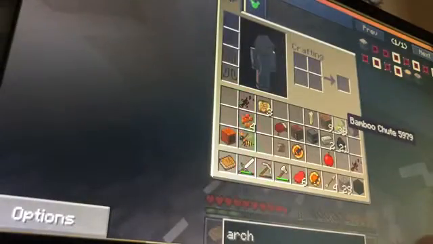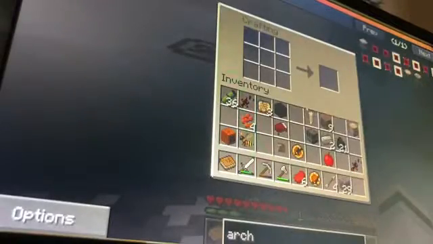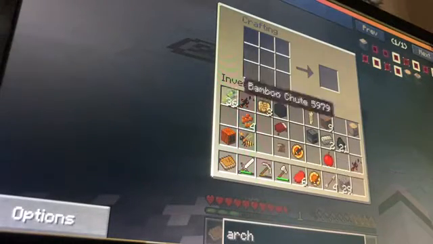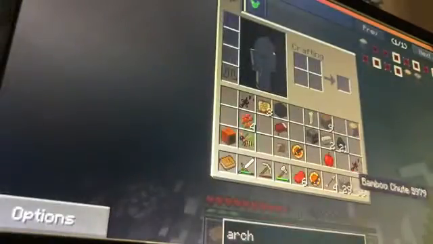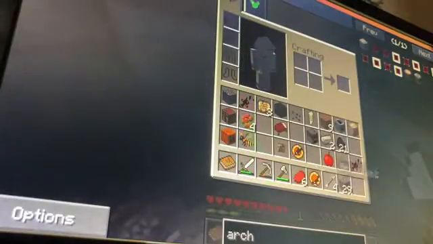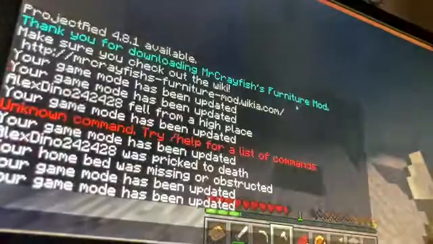Wait, hold on, what's this? Bamboo cup. We can't use that for anything. But can we use it to make paper? Can we? They're bamboo. I don't know. These are useless. I don't want your stupid bamboo cup. Okay, but let's game and see.